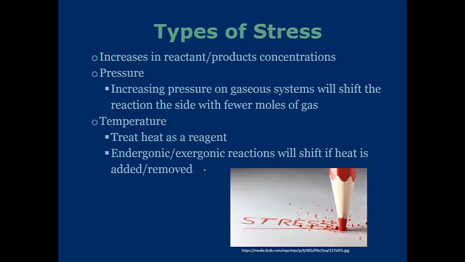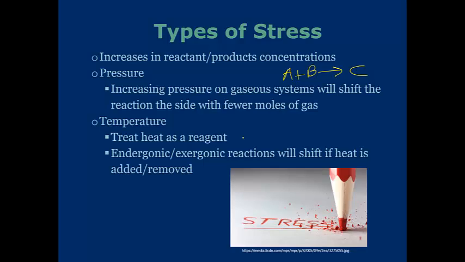There are different types of stress, though. The one that's pretty obvious is when there's an increase in products or reactants. If you increase those, it's going to push to the other side. So if I were to write out a very simple reaction of A plus B to C, if I were to increase the concentration of A, the system is going to be pushed into a state of stress. Therefore, the reaction is going to favor the formation of products. The same is true if I were to increase the concentration of C. Since there's an overhang of products, it's going to proceed in the opposite direction in favor of the reactants, trying to restore the balance that it had previously.